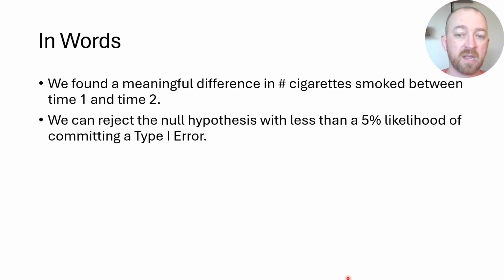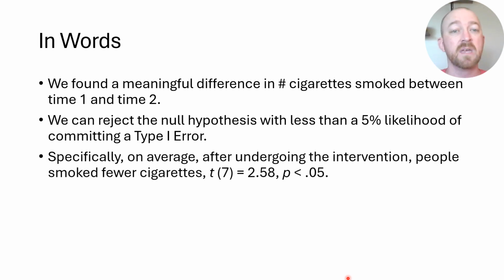We should probably recommend this and move on to using larger samples, for example, and controlling for other variables as well, but that's good. And we can reject it now with less than a 5% chance of making a mistake. And in this case, if we're rejecting the null hypothesis, that means we would be potentially making the mistake of a type 1 error. But now we have a less than 5% chance of committing a type 1 error. That's what statistical significance means.